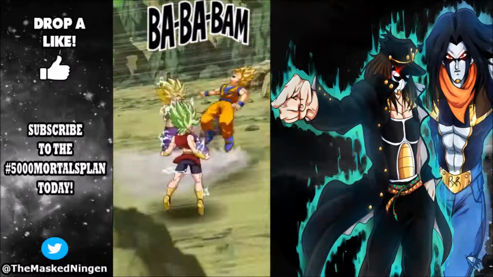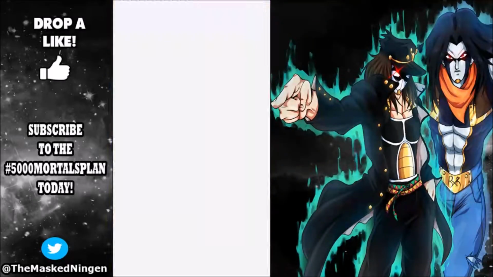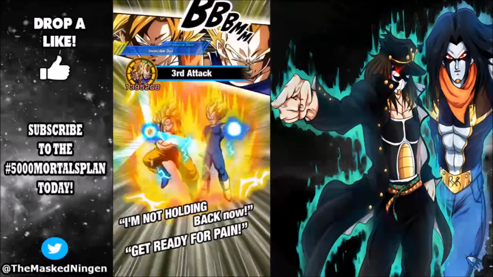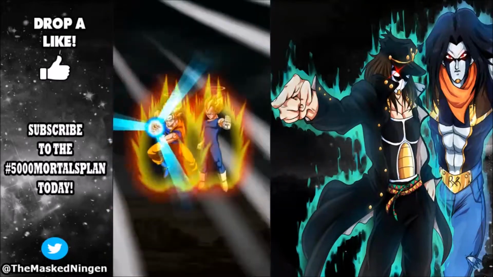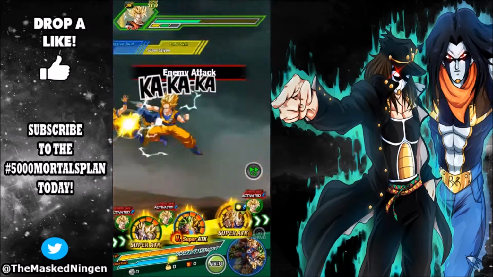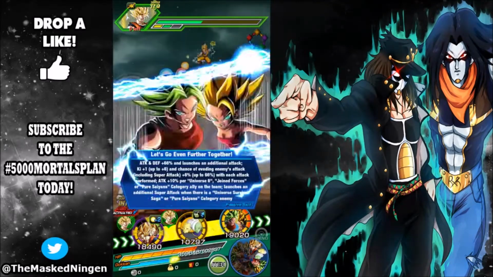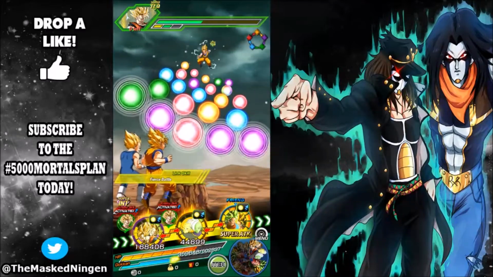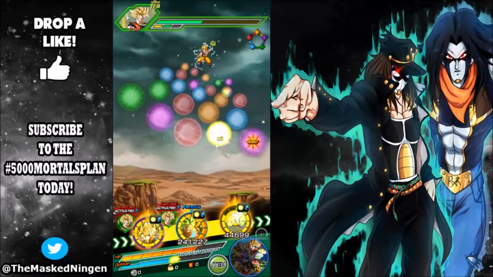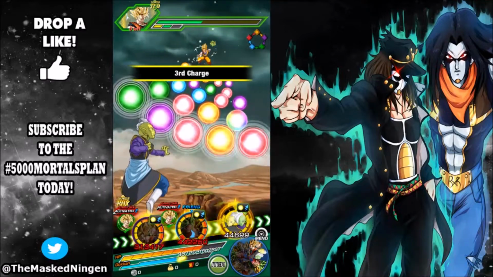Oh, and then we get the hidden potential additional as well. So yeah, plenty of get used to seeing this super attack animation, because we're going to be seeing it a lot throughout this video. So okay, we need Vegito on this rotation, and then yeah, we might as well put them together for now. Pick up some same type orbs.